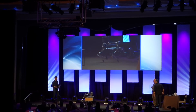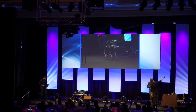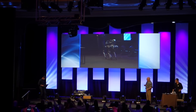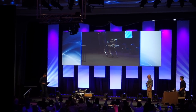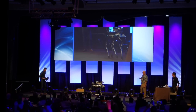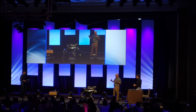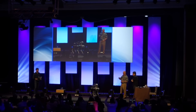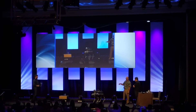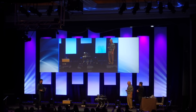A robot like this is omnidirectional, which means you can drive it sideways, fore and aft, and turn in place. There's a style of programming called sequential composition, which means the programmers can work on really narrow functionality and have the pieces go together to enable a very wide range of capability. The program that made this robot do the various gaits generalizes across walking tall and short and that kind of stuff.